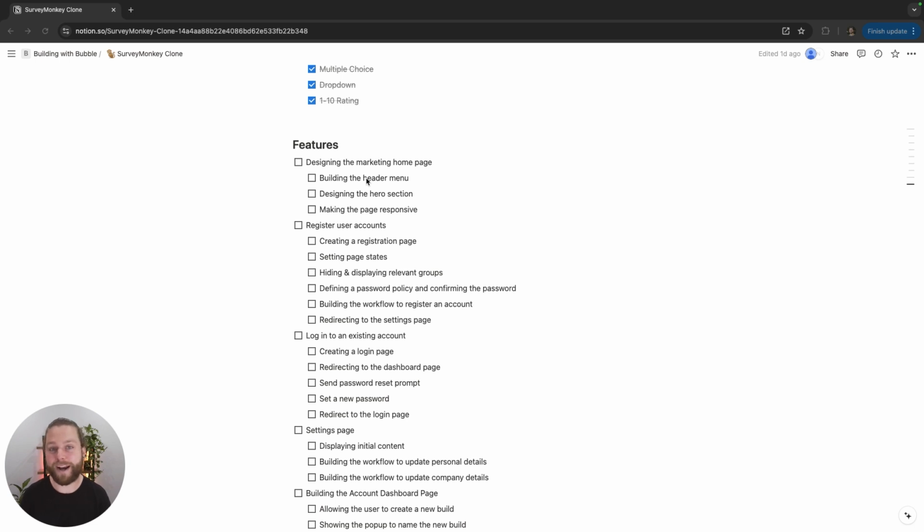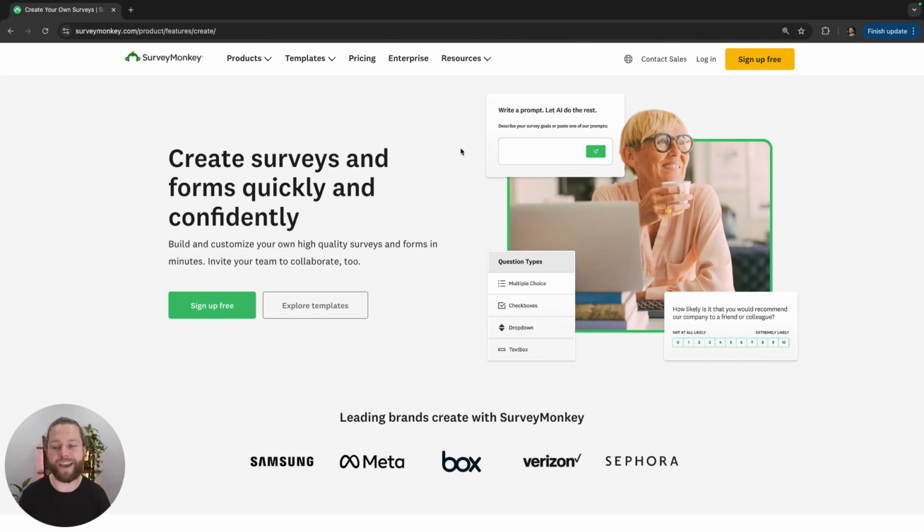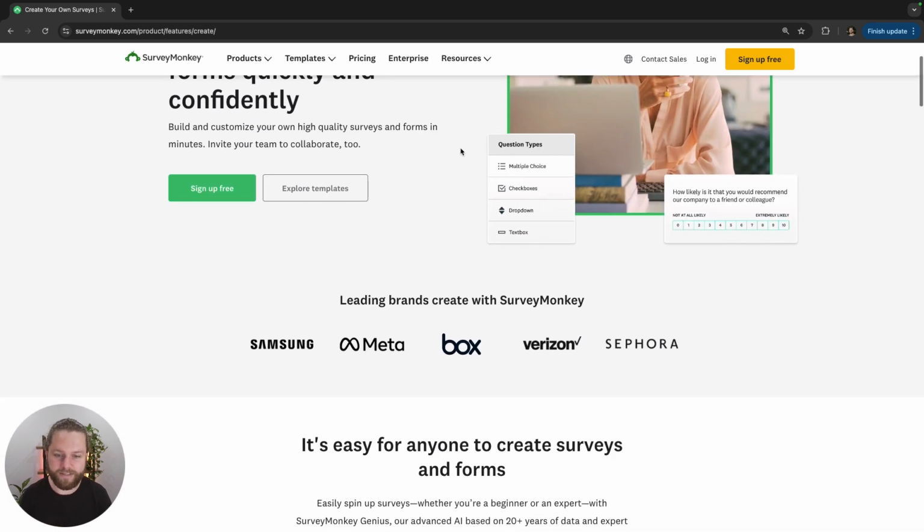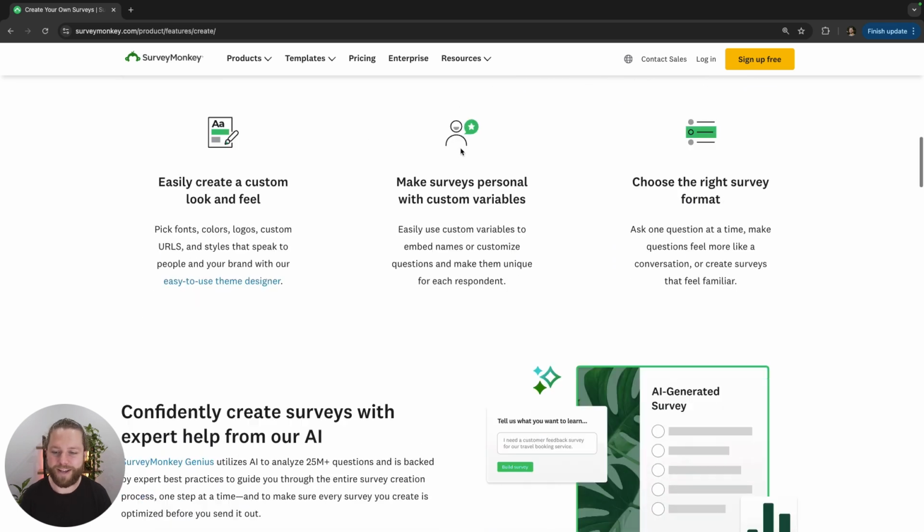We're going to be building a marketing page so that when someone comes to our app for the first time, they can be given a nice aesthetic welcome to our app and hopefully be convinced to sign up and start using it. If, for example, we were to take a look at the current SurveyMonkey website, we would see a page that looks something like this, where essentially we have a bit of a navigation or lead generation homepage where SurveyMonkey is communicating the benefits of this product to hopefully try and get people to sign up and start using it.